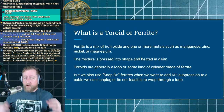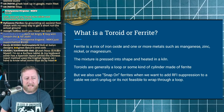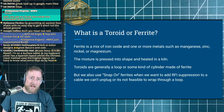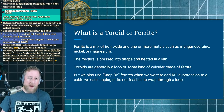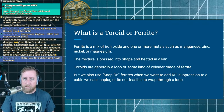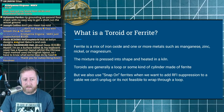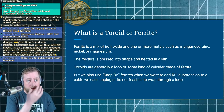Toroids are generally loops — like that donut shape — and the snap-on ferrites we use in situations where it's not practical to use a big donut-type toroid. A pro tip on maintaining toroids: because they behave similarly to ceramic, if you bump one it'll crack or possibly break completely. A lot of people wrap them in electrical tape to protect them so that if it takes a bump it won't just shatter on you.